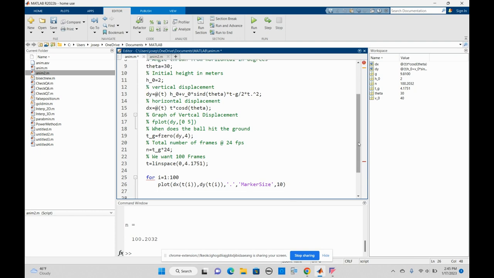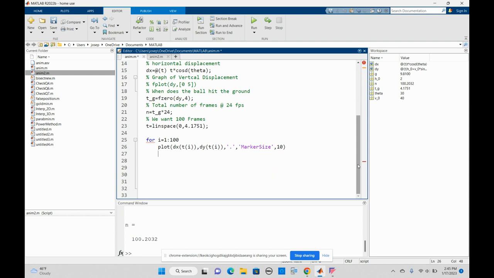Okay. Next, what we want to do is set up our frames, or collect each picture that's made here, because each picture is simply going to be a picture with the projectile, which we're going to have as just a dot here. So let's go ahead and say F of i to collect our frames, and you just type in here getframe. All right, now this is enough.